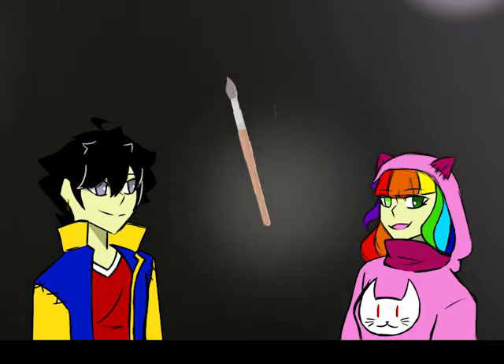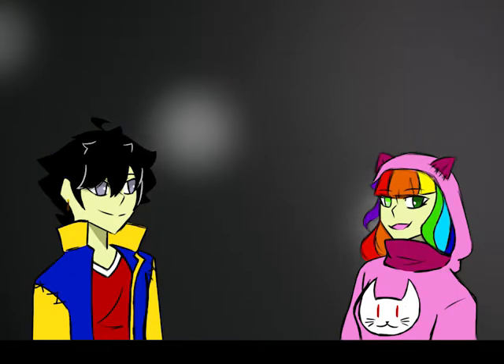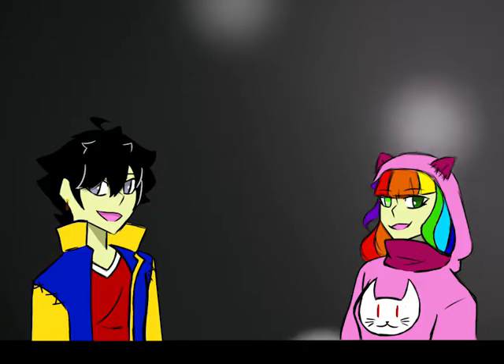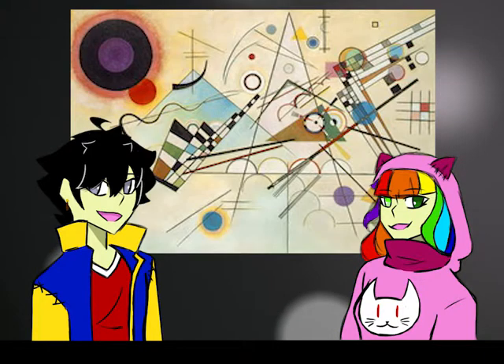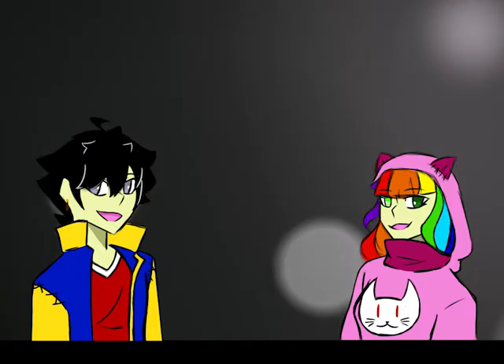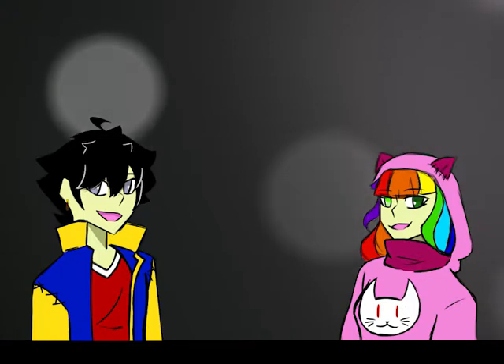He just took a brush, a pencil, some ink, some watercolours and canvas and started painting. Of course, since this is his first abstract artwork, it is experimental and quite different from his later and somewhat more geometric paintings. Nonetheless, this attempt was enough to lay the foundation of abstract art.